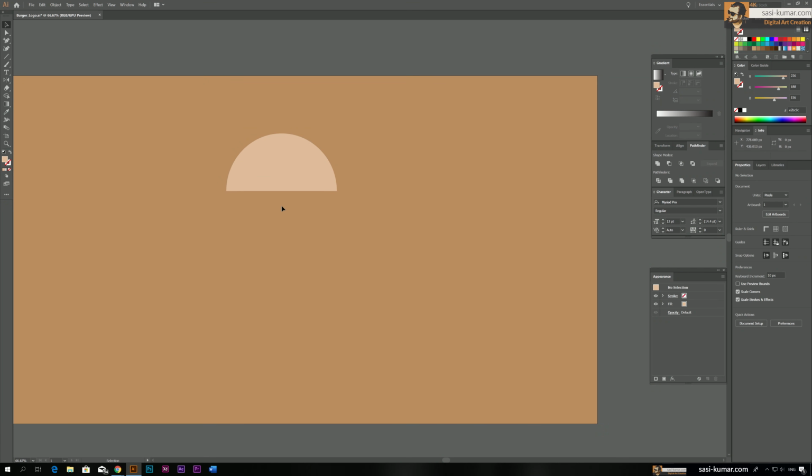To do the bottom bun part, I will go to the Rectangle tool and draw a nice rectangle first, same size as this one here. First I will choose this bottom part and make these corners with the corner radius tool, making a nice smooth corner like this. For the top part I will do the same, but this time I will select both of these, here and here, the top one and the bottom one, and make it a little bit smaller than the bottom one. All right, it looks nice. So maybe we bring this one a bit more like this. All right, okay guys, so we can keep this here for now.